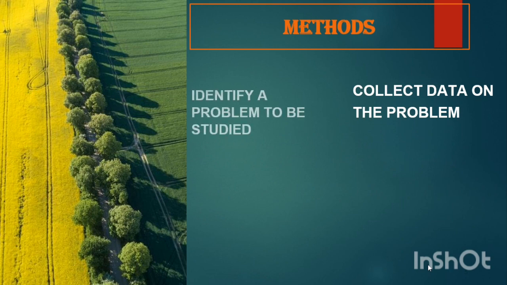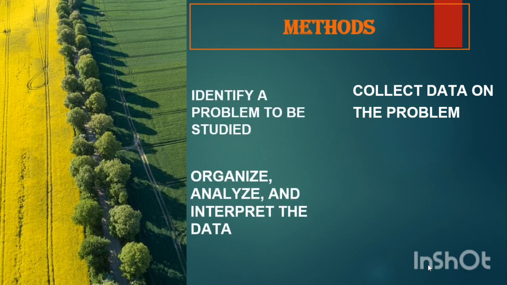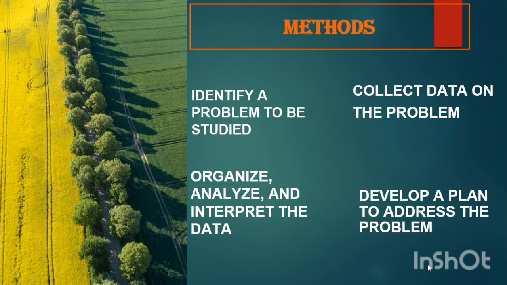Okay, so let's proceed to the methods. Okay, so we have here you identify a problem to be studied. That is the first step of all researches. Because you collect the data on the problem, you organize, analyze, and interpret the data. You develop a plan to address the problem. So the first three steps is similar to other types of researches. Now, you first identify the problem, you collect the data, you interpret, you organize, and you analyze the data that you've collected.